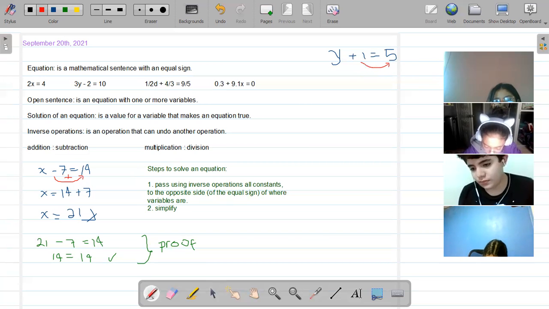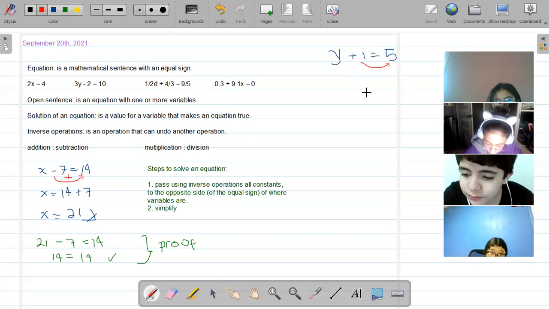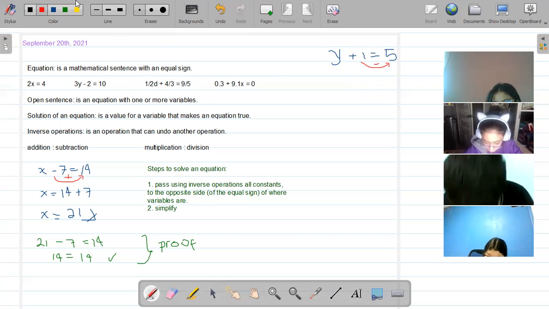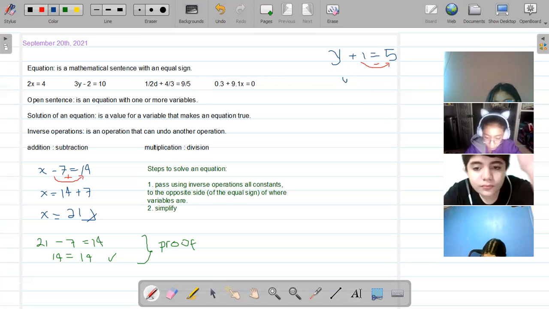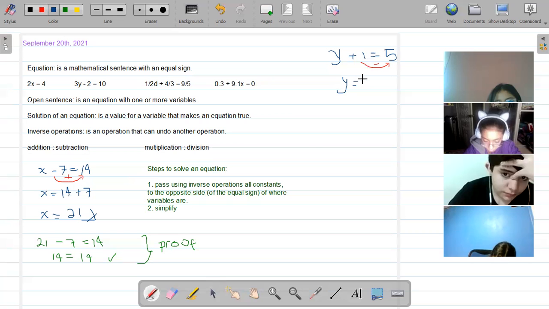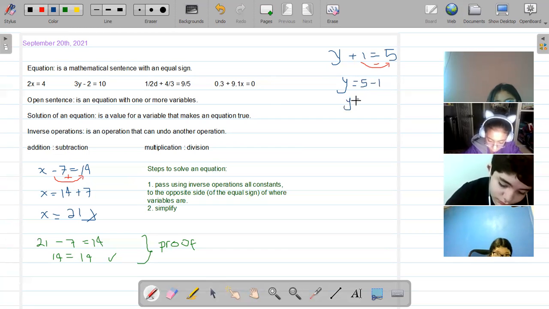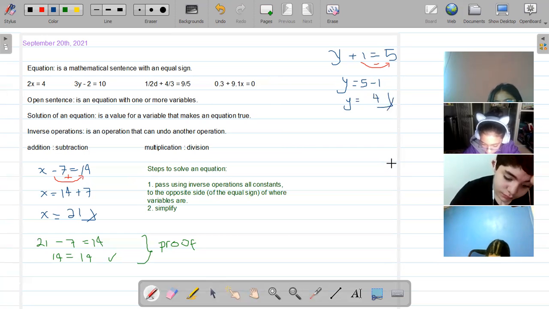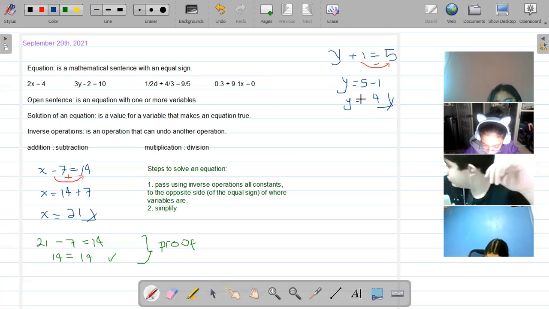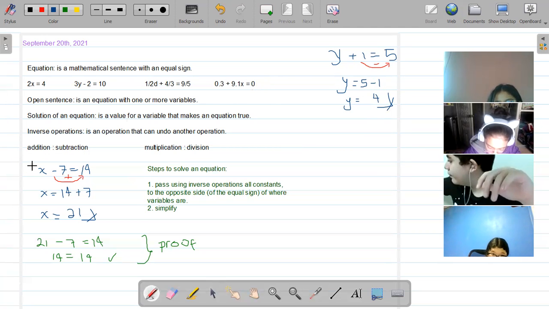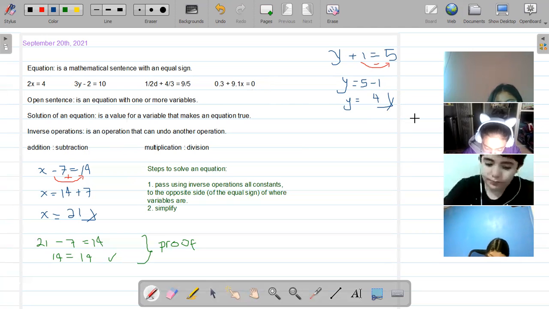And if it's positive, how does it go? Negative. Negative, because we use the inverse operation. So we're going to say that y is equal to 5 minus 1. So y is equal to 4. And that's it. That's the solution to your equation. So we solved again an equation with one step, but now subtracted. So we did one added and one subtracted.